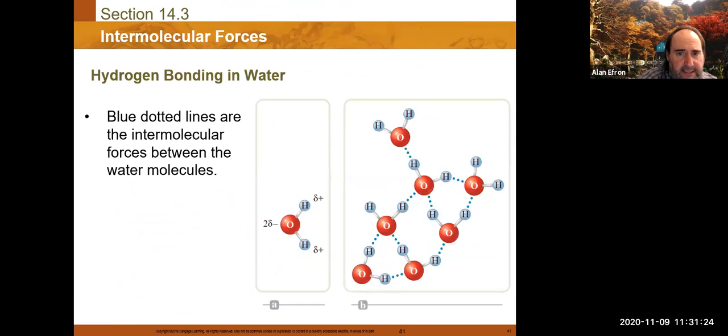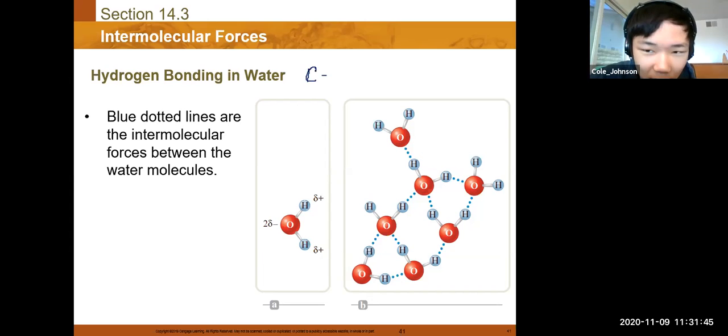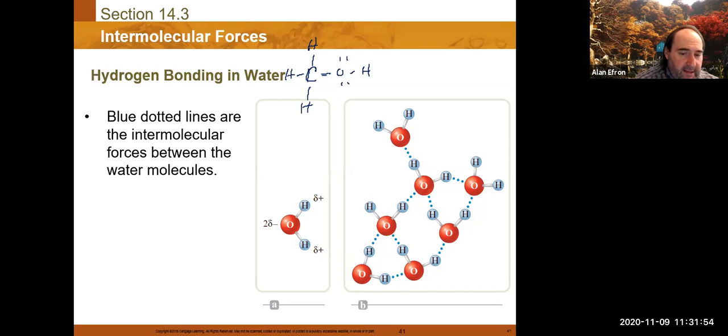So here again is some hydrogen bonding happening between water molecules. By the way, when we talk about these intermolecular forces, a lot of times we talk about it in terms of it bonding with itself, like the same molecule sort of bonding with itself. But there can be other crossovers. So for example, if you had something like this, this is methanol, and you had something like water, these are two different guys.